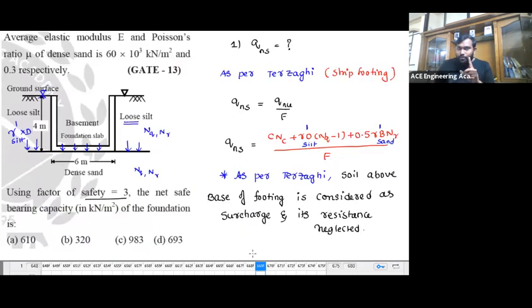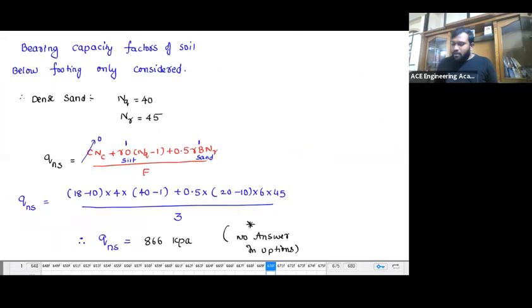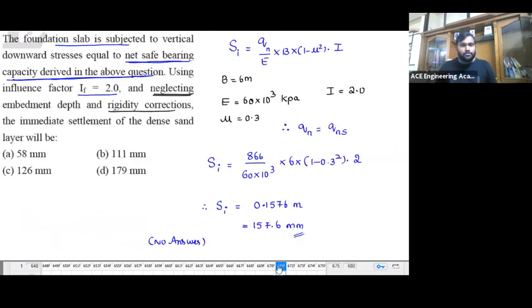If you do the first question wrong and the second question correct also, you don't get any positive mark. In fact, you get negative marks. So the first question should be correct, so you have to attempt the first question correctly. These models were there prior to the 2014 GATE, but from 2014 GATE onwards, there are no linked type questions.